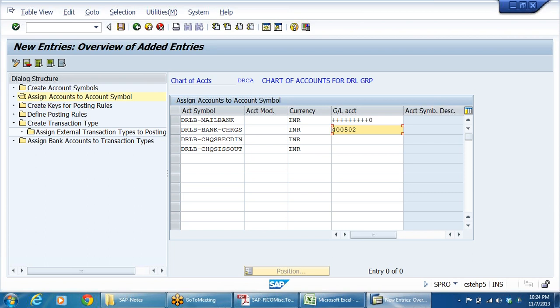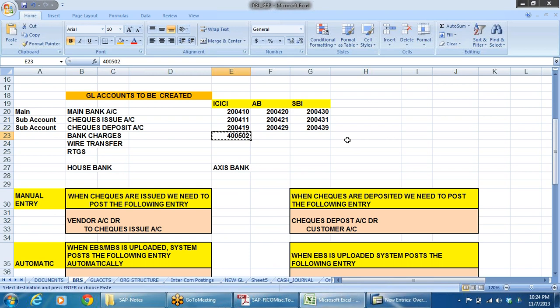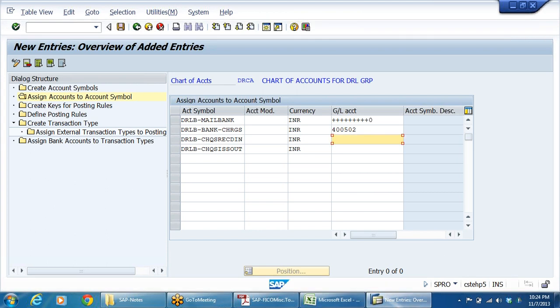Now checks received in, checks issued out. Checks issued out, this one is 411419. So here also what I need to do is take all plus. Checks received in is nothing but 19.